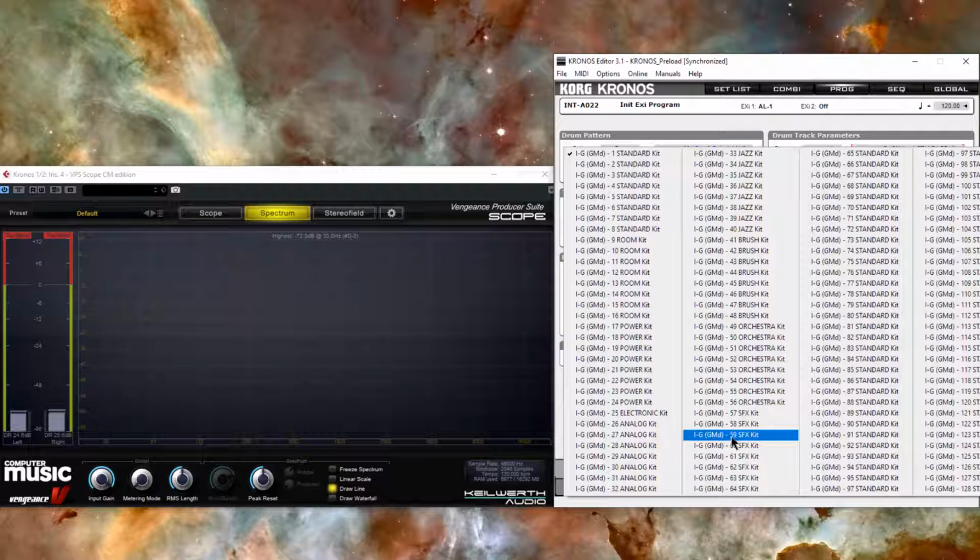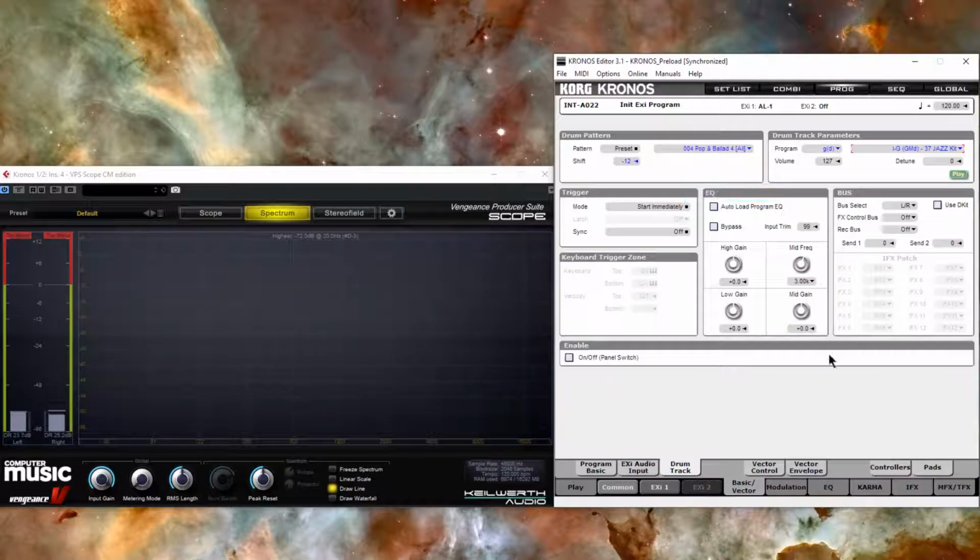And let's go with a more acoustic sounding kit. I guess we'll go with a jazz kit. Let's try that out. And let's hear what it sounds like. Now I'm going to route to the insert effect 1. And let's give it a listen.